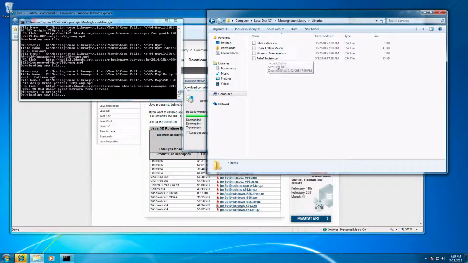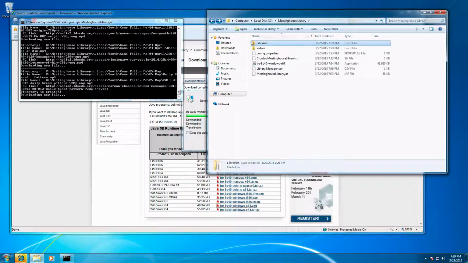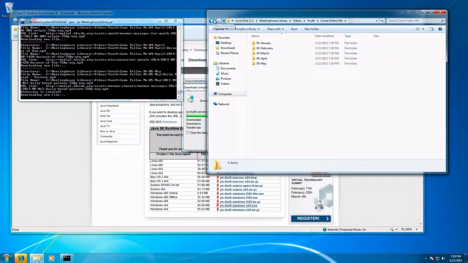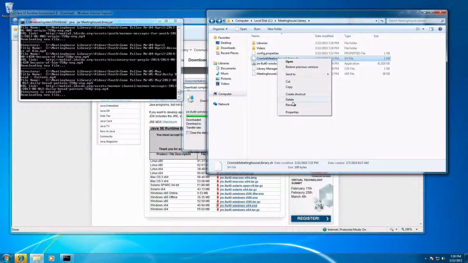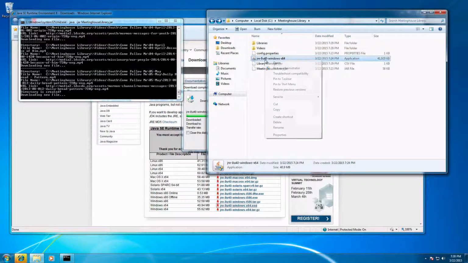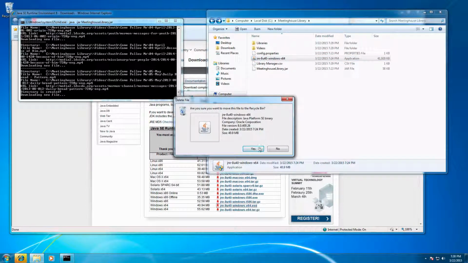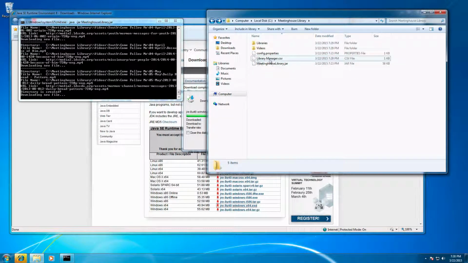See the libraries are downloading, and then the video files. So that other file was for another script running on Linux, a cron job.